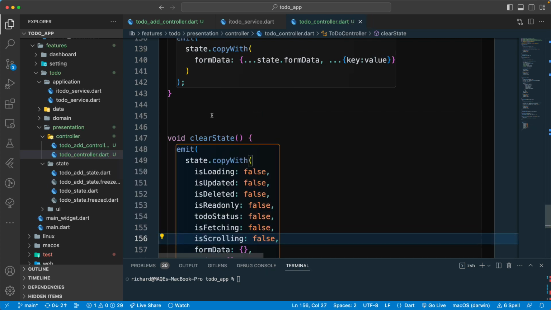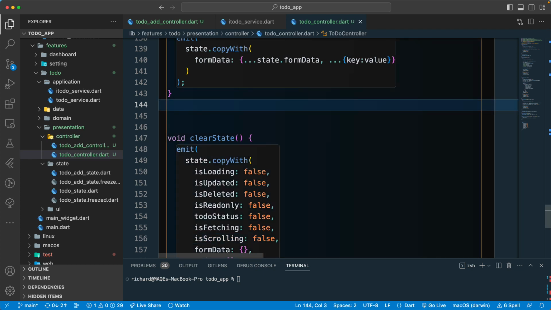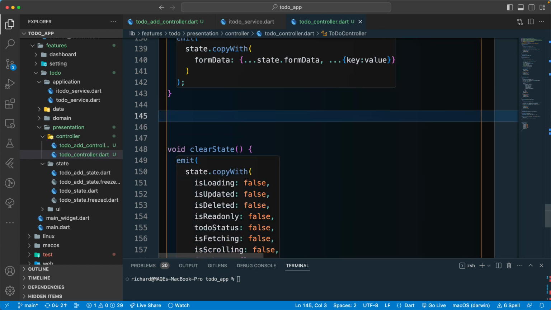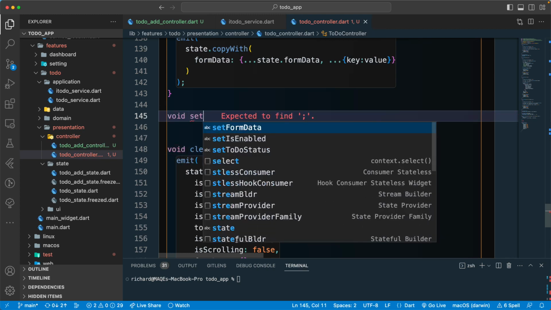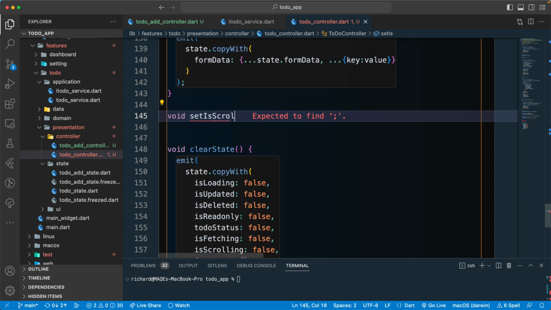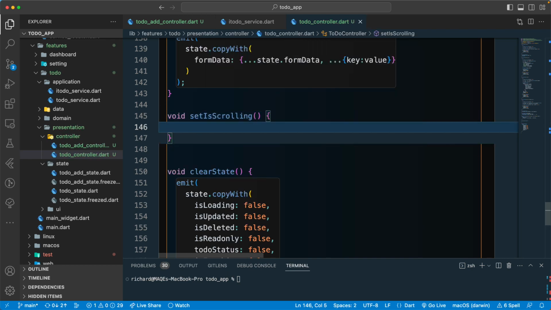And I will just create one more function over here that I guess would be the final one that we require, void setIsScrolling, so whether we want to know whether the user is scrolling our list view.